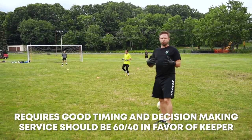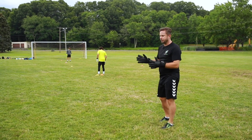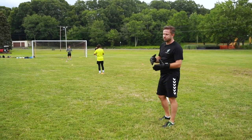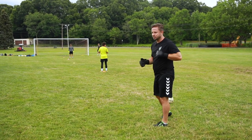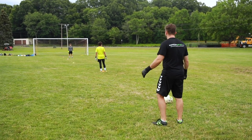Obviously, I'm giving it a little bit to the goalkeeper's favor, but start to put them where it's a 60-40 ball. So they have to make decisions, and they recognize, oh, I'm putting myself a little bit in a compromising situation. Ready? Here we go.